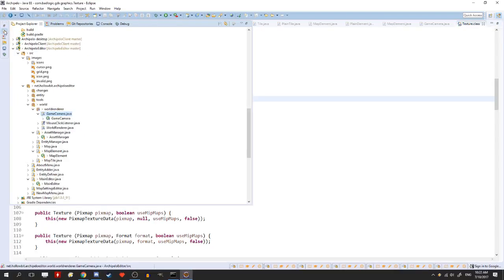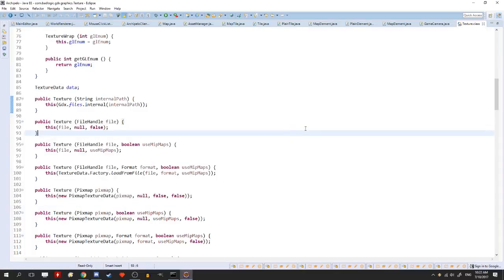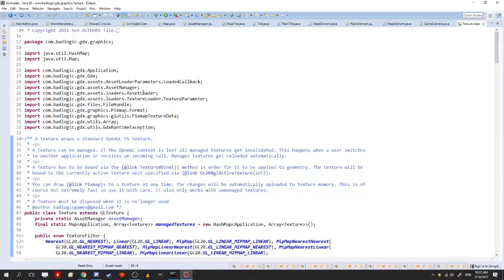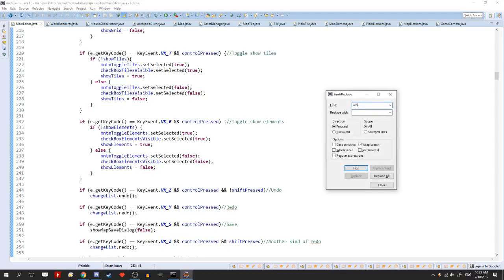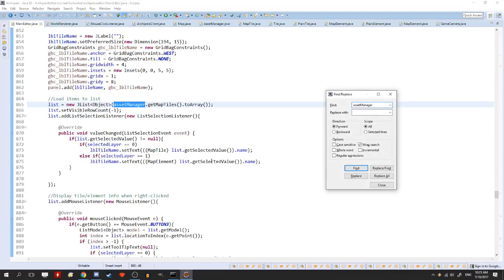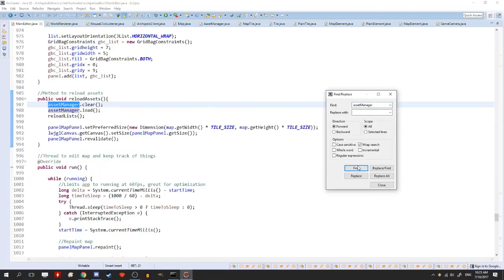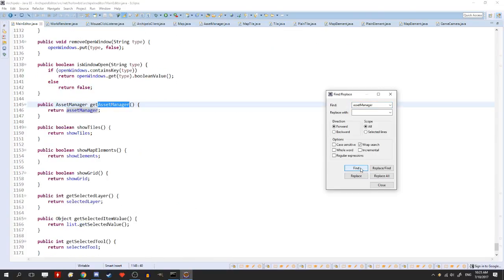I have no idea. Whoops. So manager.clear. So where am I initializing it?